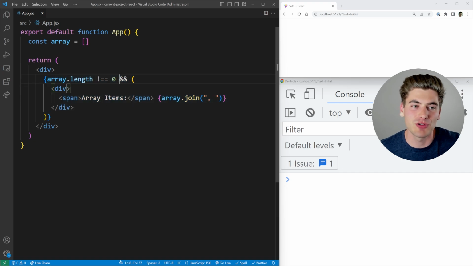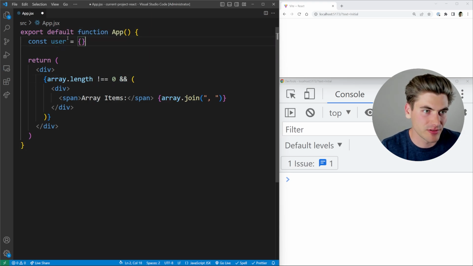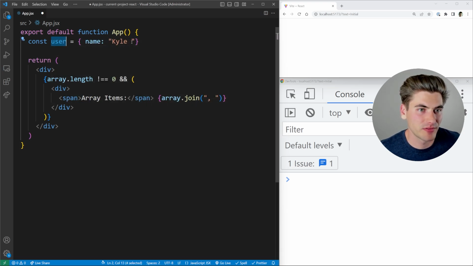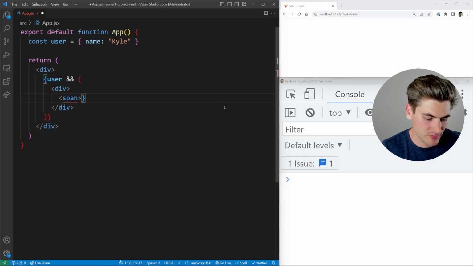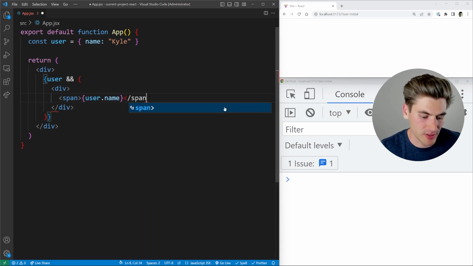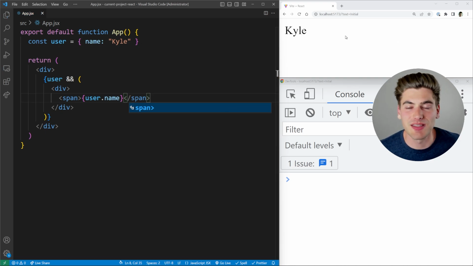So anytime that you're doing this short circuiting, make sure you only ever return null, undefined, or false, or you could have weird bugs showing up in your code, and 0 is the main way that you'll do that. This is why, let's say I have a user variable. We'll just say user is equal to name Kyle, just like that. Doesn't really matter. And we just come in here, we could say like user and then we could just print out, for example, user.name, whatever, it doesn't matter. There we go. Save that, you can see that it prints out Kyle.